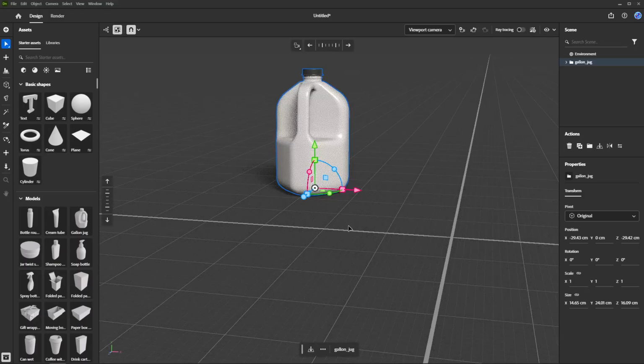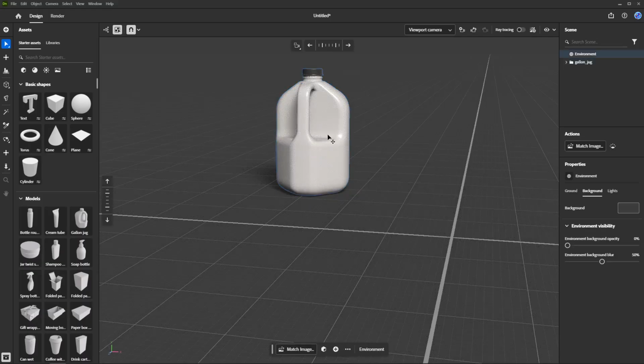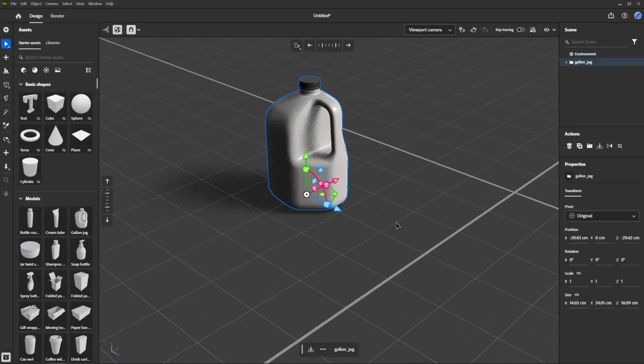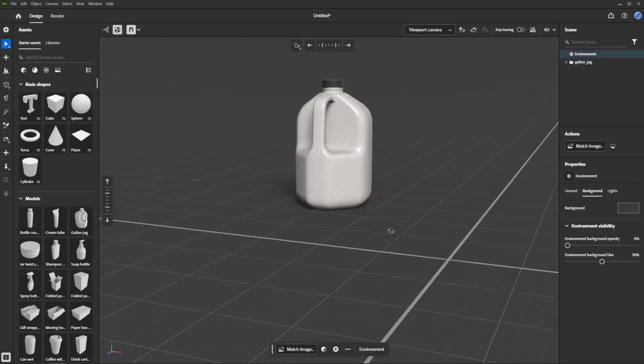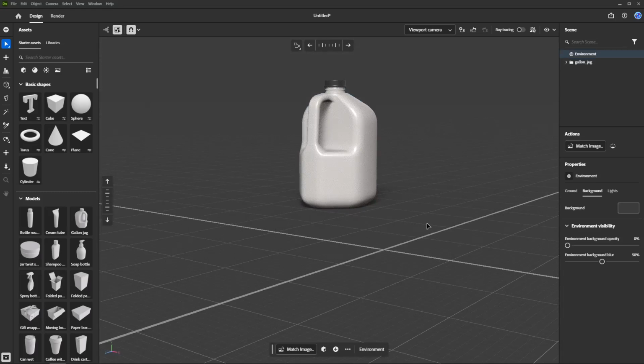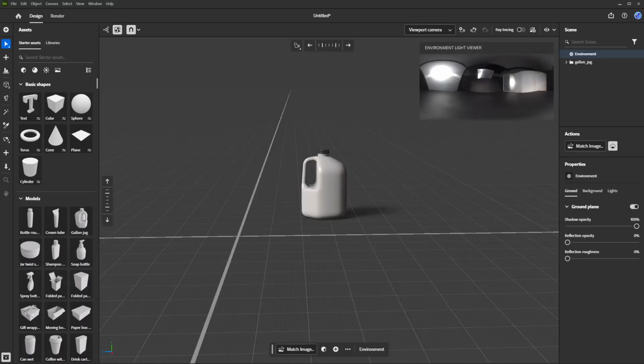Now, let's move on to the Scene panel. Here, you'll need to select the Environment item. Then, shift your attention to the Properties panel at the top. Under Canvas, change the size to the pixel resolution required for your output. If you're aiming for a 4K resolution, you might want to set it to 3840 by 2160 pixels, or even larger if you're planning to incorporate zoom effects. This step is key to ensuring your render is crisp and clear.